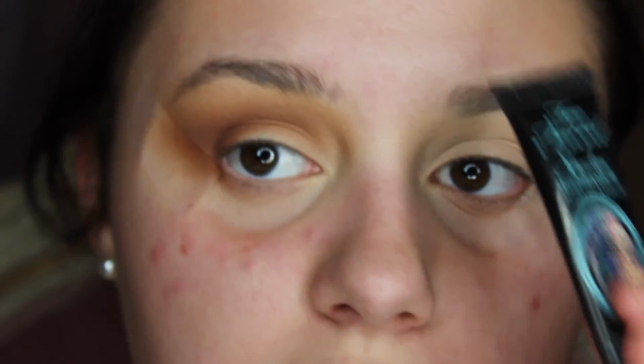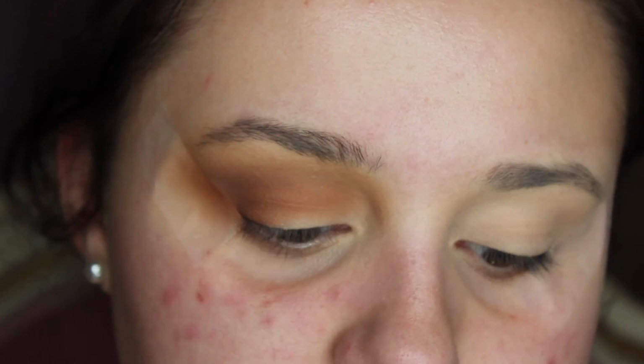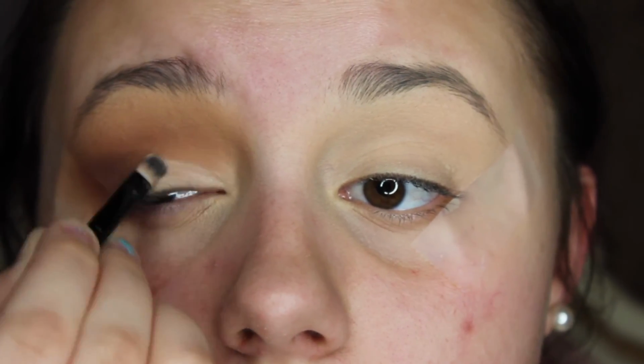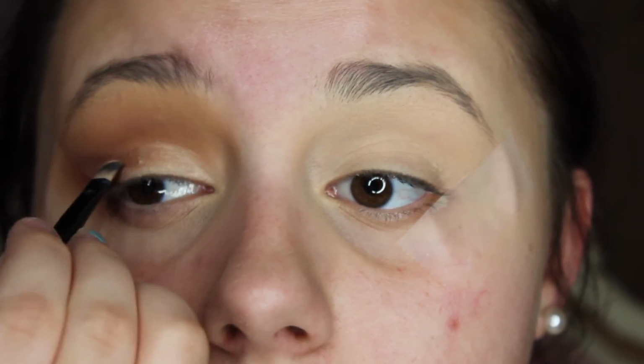So this is a bit of a splurge product. This is the Too Faced Shadow Insurance Glitter Glue, which is just a glitter bonding eye primer. And this is a bit more expensive than most of the products I'm showing you, but honestly, I have had this for literally years, and I have not even come close to using all of it. It's such an amazing product, and it truly will make your eyeshadow, and especially glitter eyeshadows, last forever. So I'm just taking it on a small flat brush, and I'm going to close my eye, and I'm just going to press it all over my eyelid.